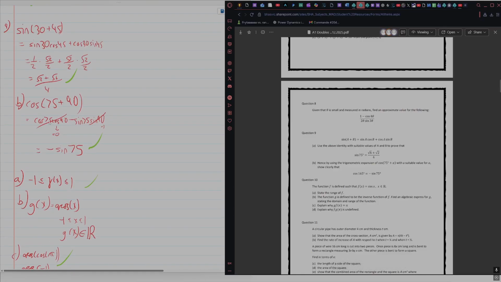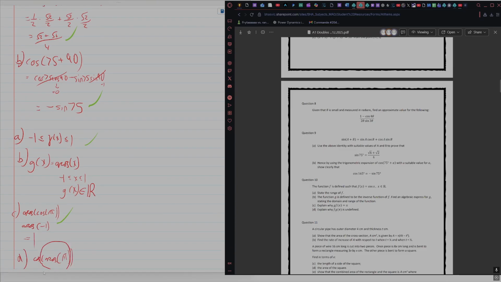Next question, we got some functions. I hate these questions because they take ages. I didn't actually write 10, but it's fine. This is the range of cos x, which is -1 to 1. And then you have to find the inverse, and it's basically wanting you to realize that for the inverse of a function, the domain and the range just swap around.